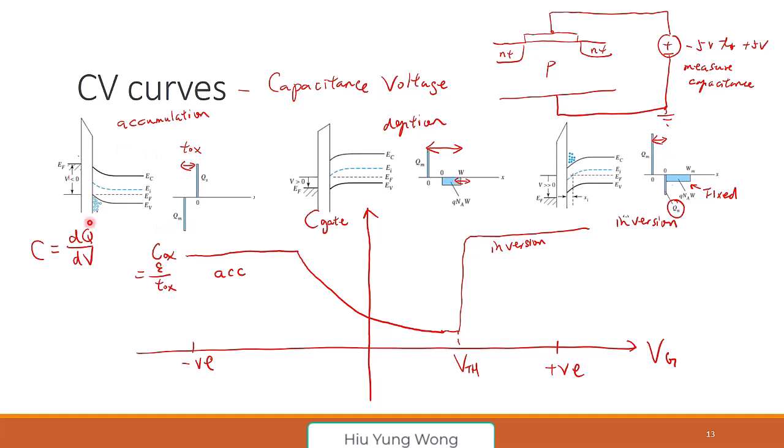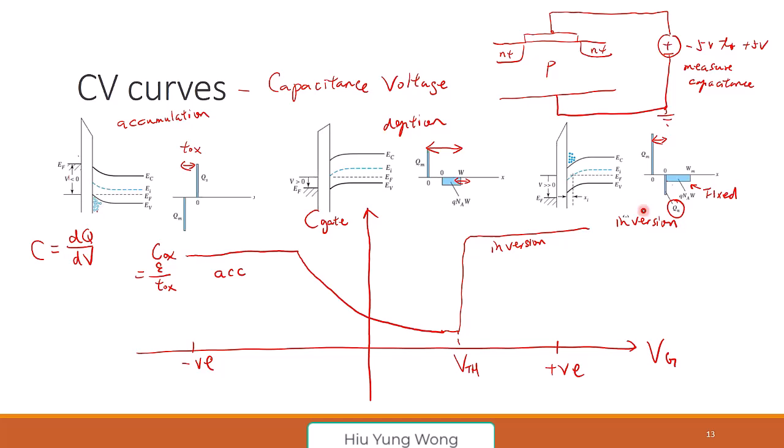But that's okay. The main point is that for accumulation, you put the charge just on the two sides of the oxide, so it is the capacitance of the oxide. When you are in depletion, you put the charge on one side of the oxide, but on the other side it is at the depletion region, which is thicker. An effectively thicker insulator gives you smaller capacitance. That's why it keeps going down, until you reach inversion, and boom, it comes up. Is that okay? Any questions?